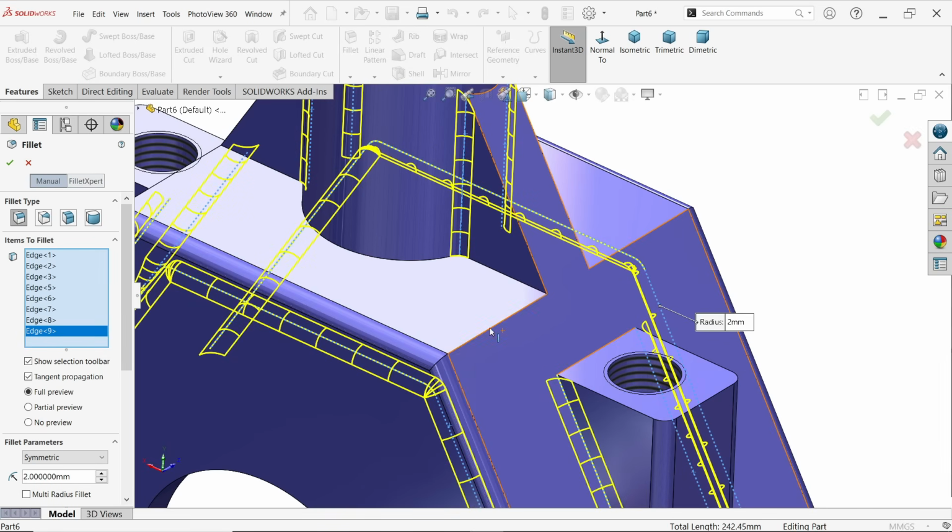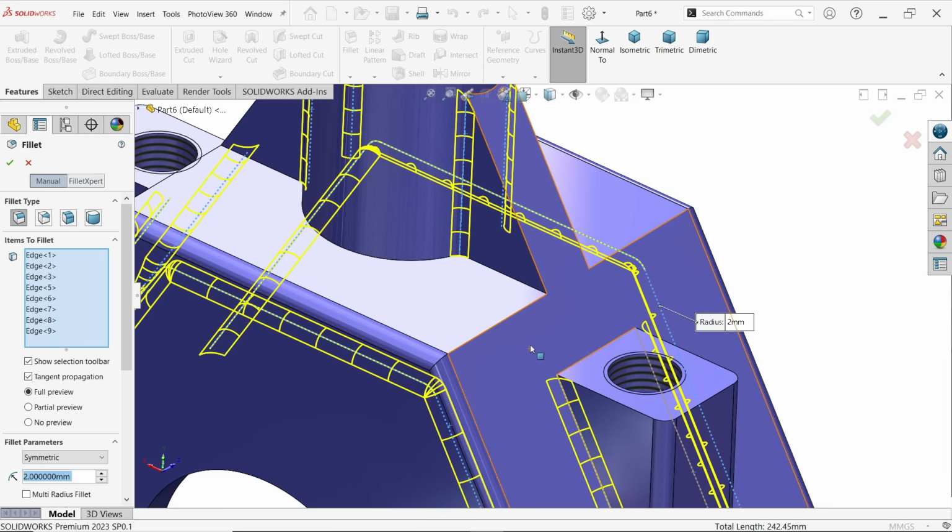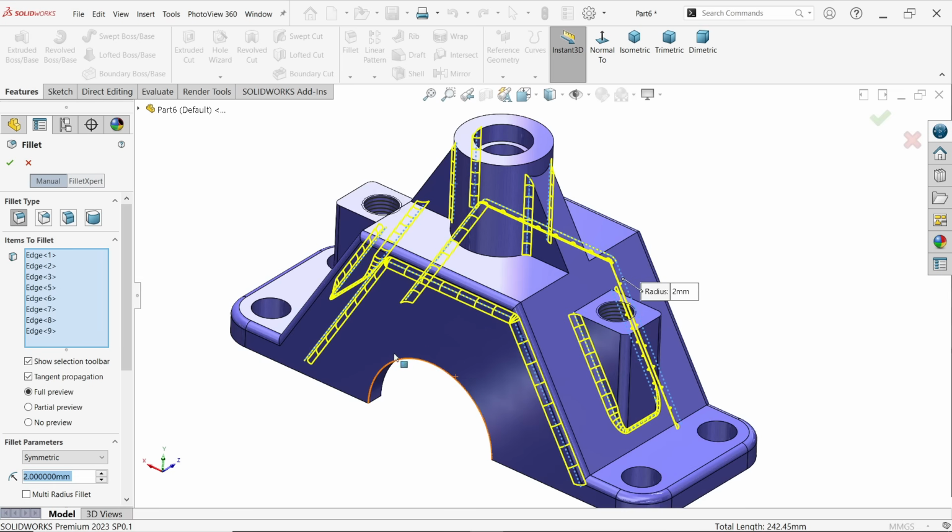Okay, let me try this. Okay, this is going to happen. But before making this, delete. This corner you will not get that good.